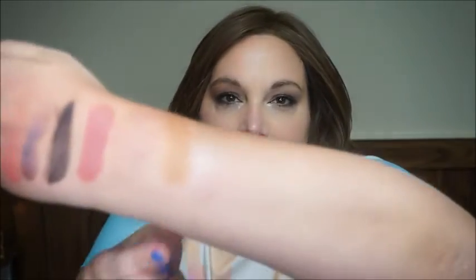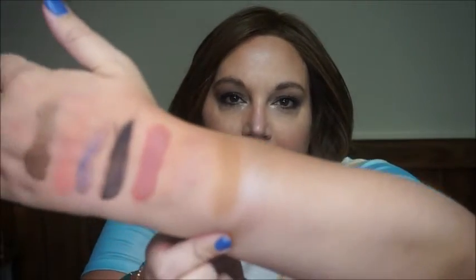Here it is. But what this does, the best way I can describe it is it does everything you want a highlight to do on your face without looking like you used highlight. It just looks like the light is somehow making your face glow wherever you put it. Your cheekbones, your nose. Looks like you have glowing, healthy skin. And that's right now my jam in a highlight, and that's why I included that one.